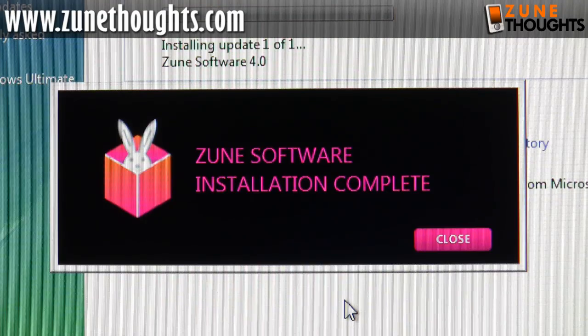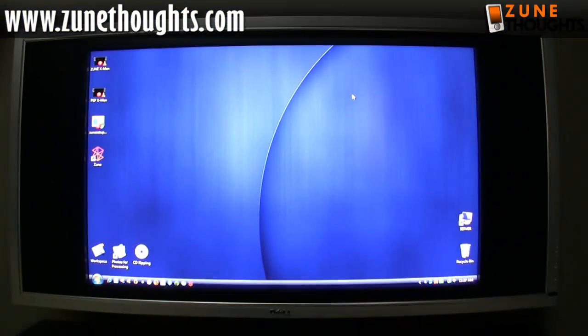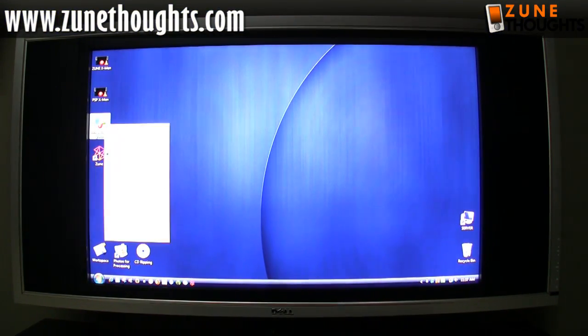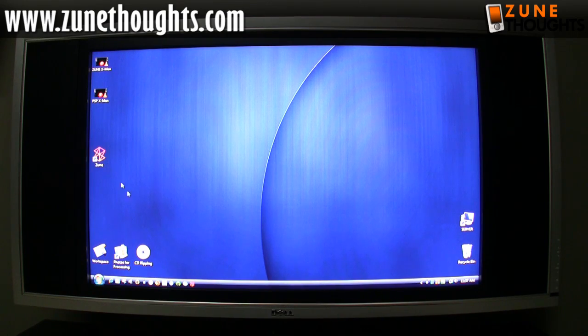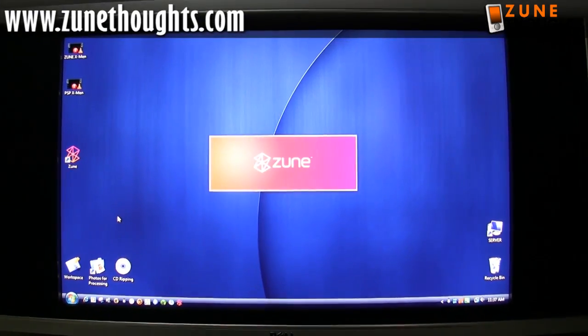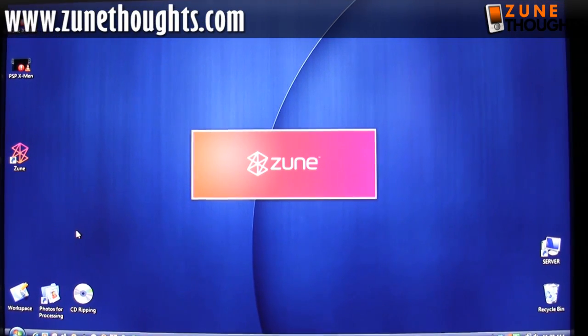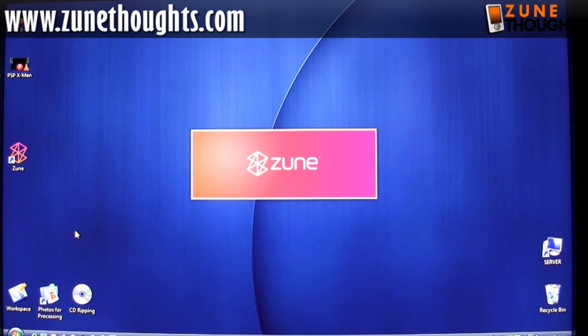So I see a little white bunny inside a box. That's kind of cool. I've never seen the white bunny before. Let's zoom out here. I will delete the old installer off my desktop, and we will boot up the new Zune 4.0 software. And if you're not watching this in HD, you definitely want to try watching it in HD, because you'll see a lot more resolution and things will look better for you.